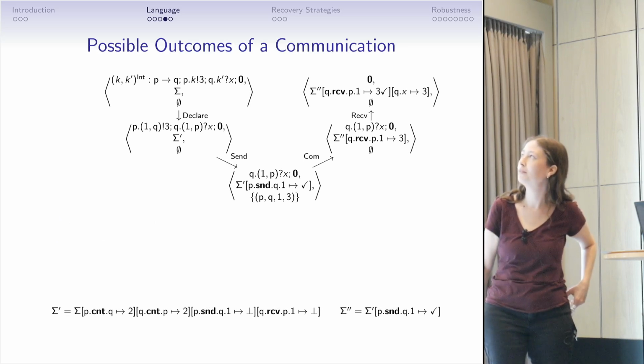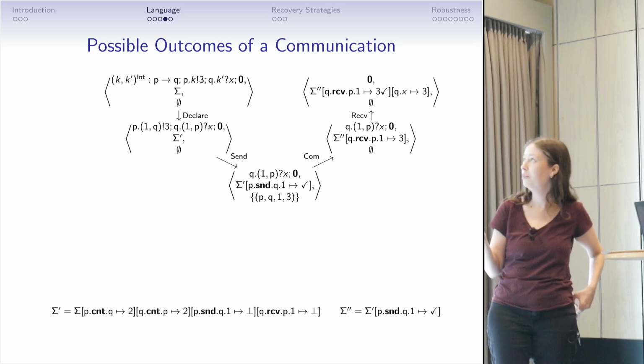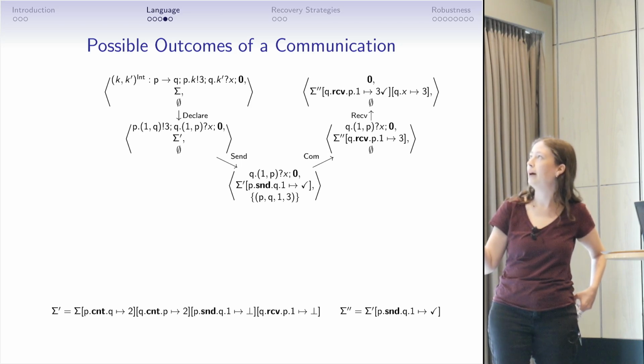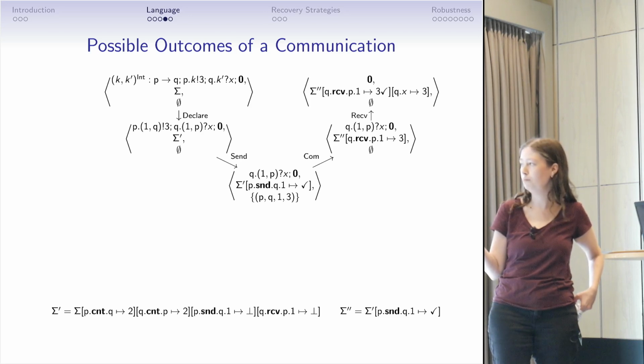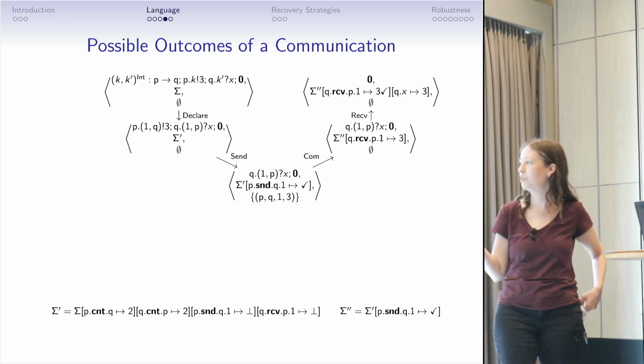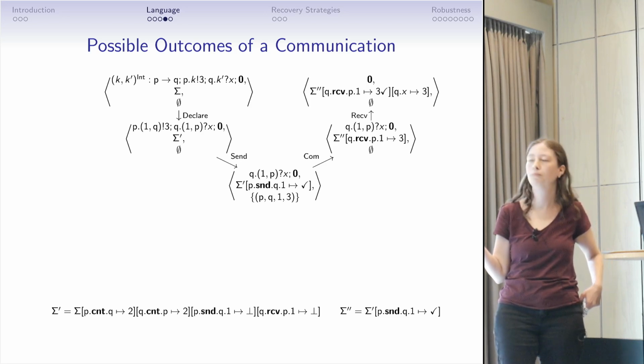So this is our desired outcome of our little communication. Starting from up here, we have our little choreography that declares a communication and executes it. First we declare, which updates sigma prime, so the counters, which were 1 before, are now both 2. Also the state of the send frame at P for communication with Q is bottom, which is to say we have not sent anything, and conversely at Q we have a receive frame which has also not received anything and therefore has the state bottom.